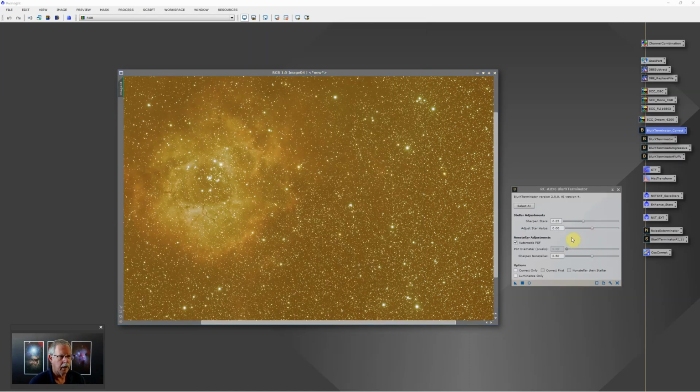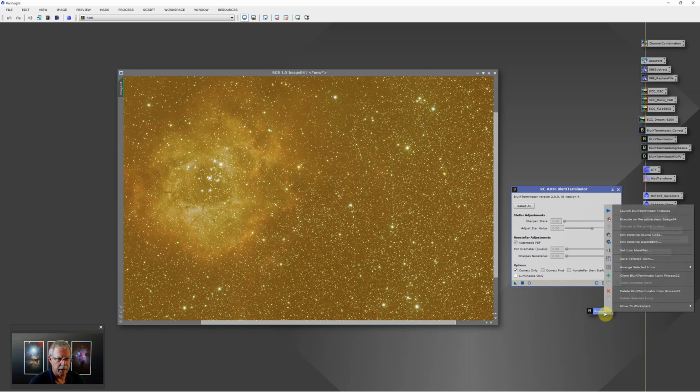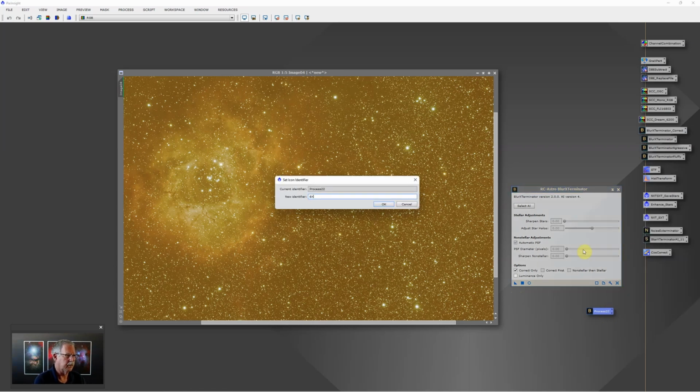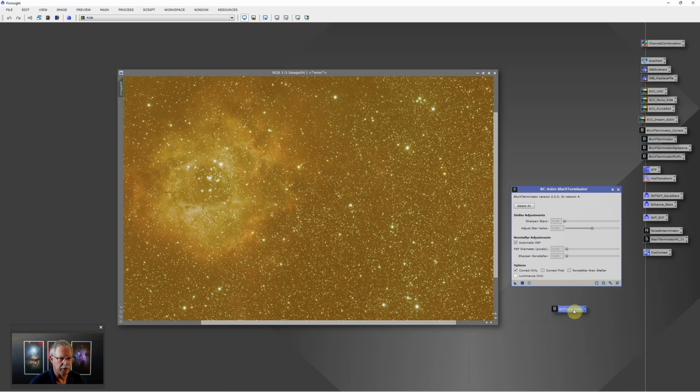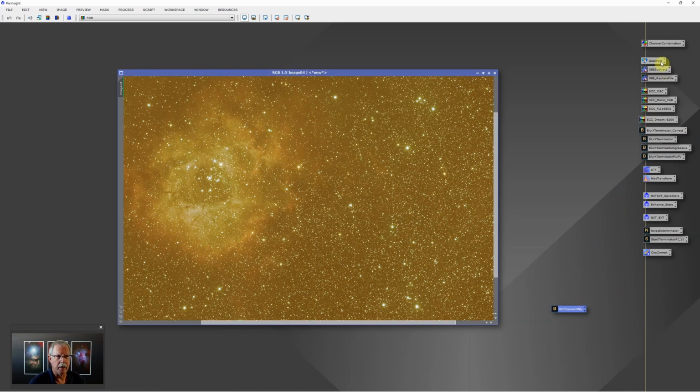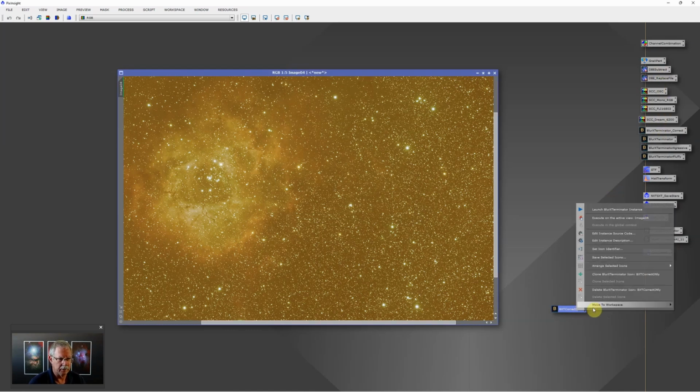There we go. Make whatever changes you want to make. In this case, it would be correct only. Drag this out from the triangle as a saved process, or as a separate process, and now we can edit the instance description, edit the icon identifier, and name it whatever you want to name it. And then I usually drag it over here and save this as a blank project. So I just open the blank project and it loads all of these shortcuts for me. Since I've already done that, I'm going to use some of these shortcuts that I've already saved.